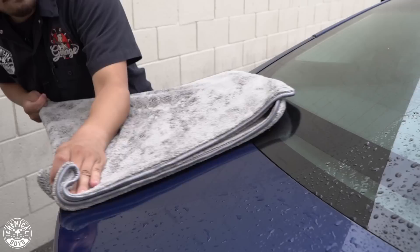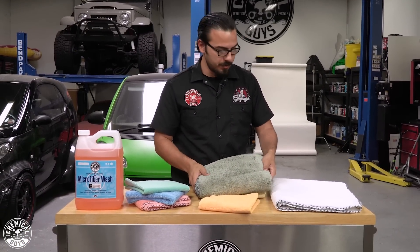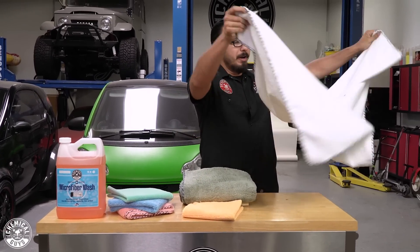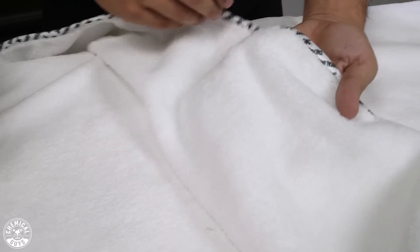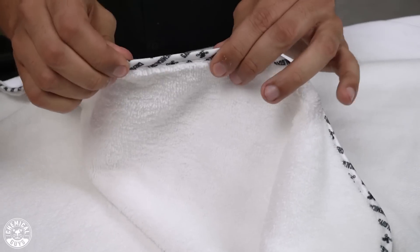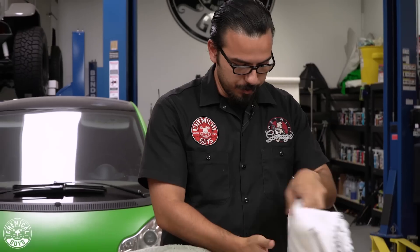You can fold it and flip it to different shapes and sizes, whether you're working on windows, the body of the vehicle, or your wheels — leaving a streak-free finish without scratching the surface. Now, if you're working on something really large, like a truck, an SUV, or a boat, we also have you covered with this beautiful large white towel that is also dual-sided, so you have one side for wiping off, and then a shorter pile for buffing away any streaks or missed areas. It's got that same silk banded edge, which reduces the chances of scratching and swirling your paintwork, giving you the best finish overall no matter what kind of vehicle you're working on.